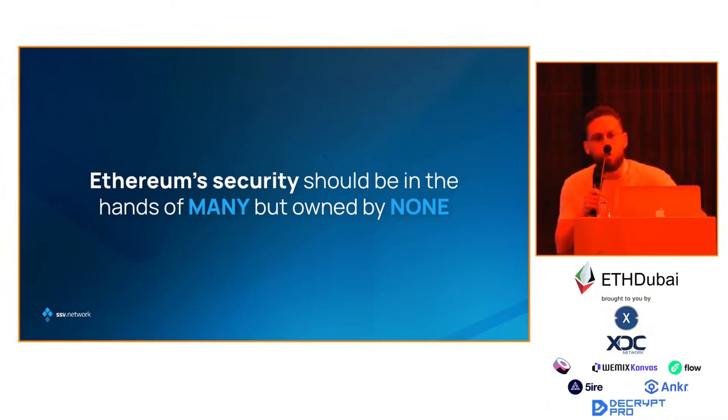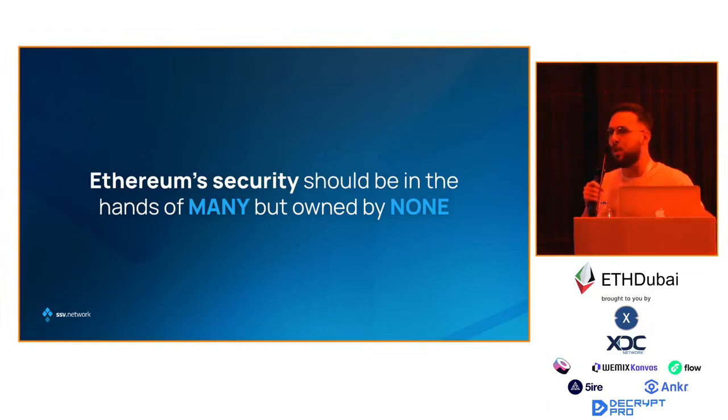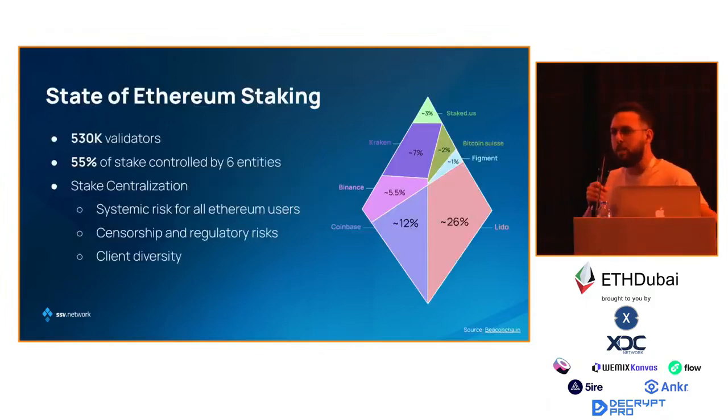And now I think this notion really sets the stage to understand exactly what DVT enables us to do, but I would like to start first with the question of why we even need it. Looking at the current state of Ethereum staking, it's pretty obvious that stake centralization is a big issue and a risk factor. There are a few entities controlling a big percentage of the stake. We have the centralized exchanges leading staking. We have Lido pretty much dominating liquid staking.